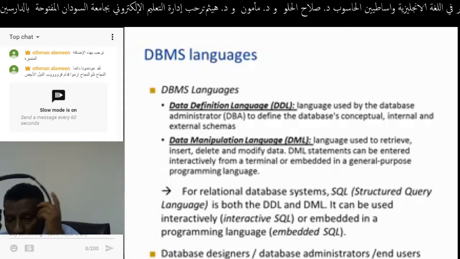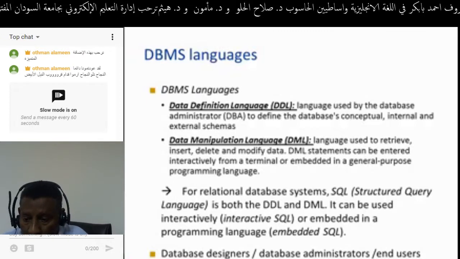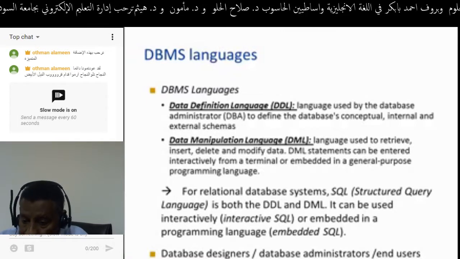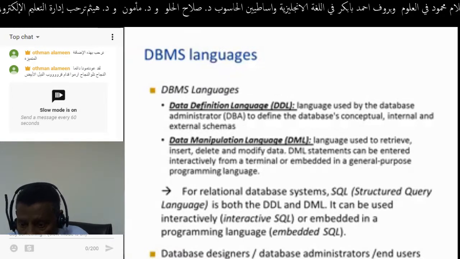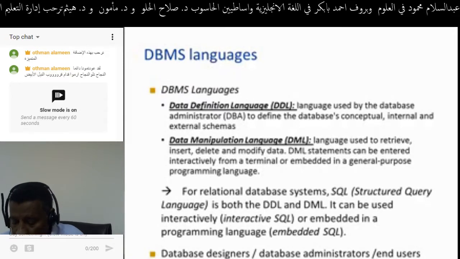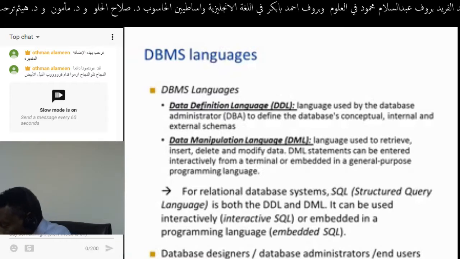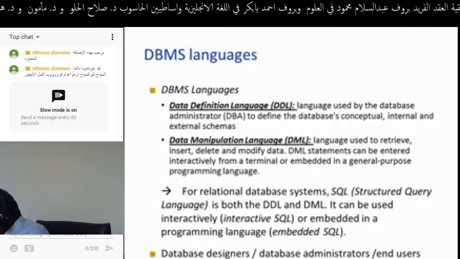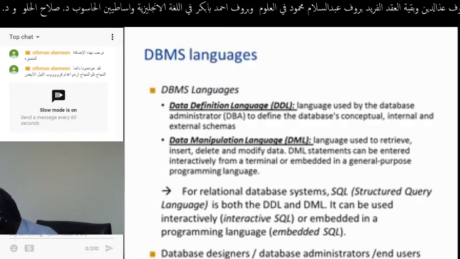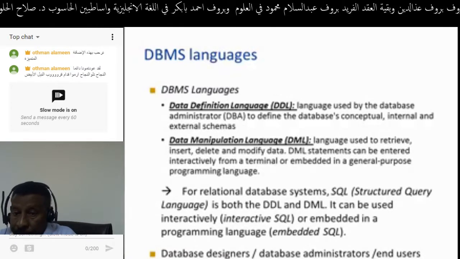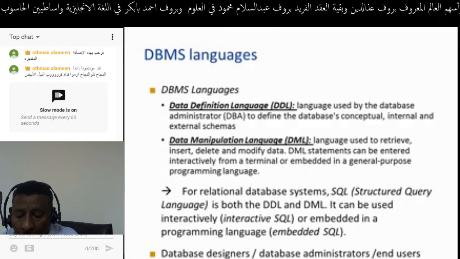So these are languages which will be used a lot by database designers, definitely also by database administrators, also by programmers that want to work with databases, but also by end users. End users are people that actually are going to use the database application, and it's very important that they know SQL because that will allow them to formulate queries which are tailored towards their needs. So if an end user wants a particular piece of information, you can formulate it as an SQL query and ask that information then from the database.